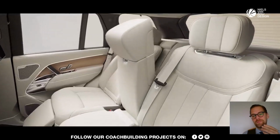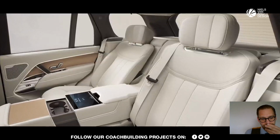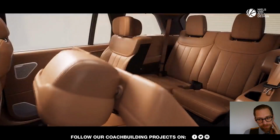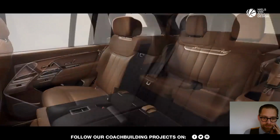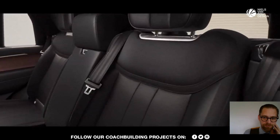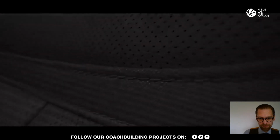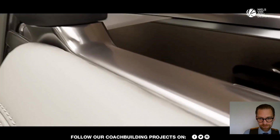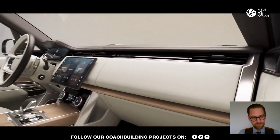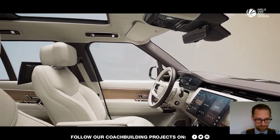You can choose from 4 or 5 seats. Or another Range Rover First, 7 seats. Natural luxury textiles are now available. Kvadrat and Ultra fabrics add new heights of sustainability and demonstrate exemplary levels of craft and comfort. This combination of aesthetics with ethics creates a beautiful, harmonious interior that embodies true modern luxury. The new Range Rover is quite simply the most desirable ever created.